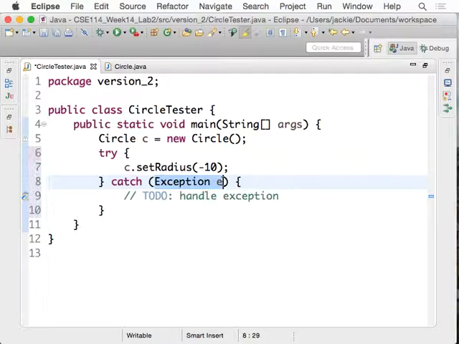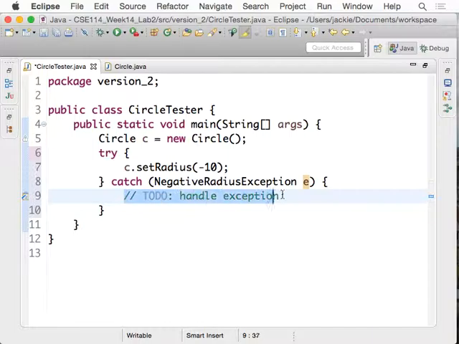So you would say NegativeRadiusException. I'll declare that to be e, and then System.out.println(e). Now you can see the advantage of using an exception here, because when you do c.setRadius(-10), or any value there, you will be forced to handle that potential error explicitly.